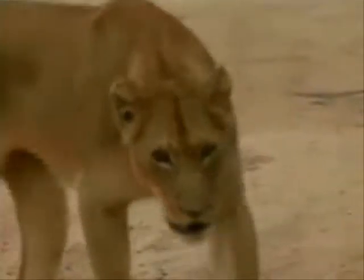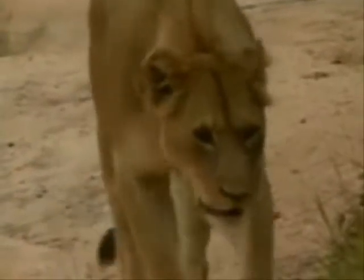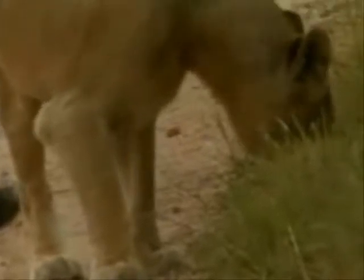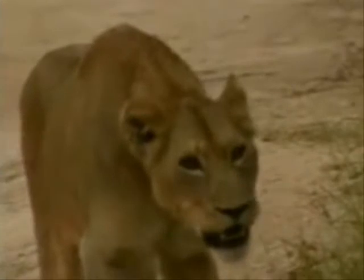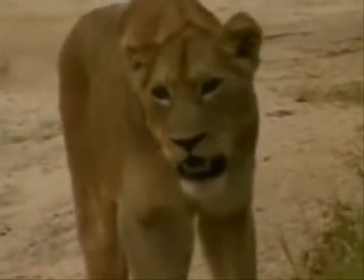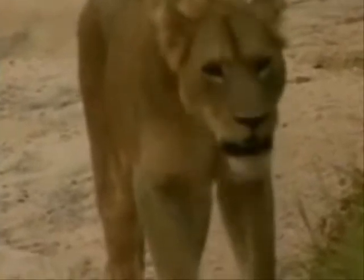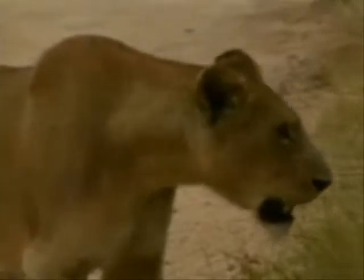Actually trying to remember now. I'm just stretching my head here. Jan, you might be able to remember as well, but I'm trying to remember when the Mapochos mated with her. Might have been longer than 6 weeks ago. Time does tend to melt into itself a little bit out here, so maybe it's even longer. Keep in mind, lions have got about a 3-month gestation period. 102 days, I think, 103 days about. Just over 3 months, 3.5 months.